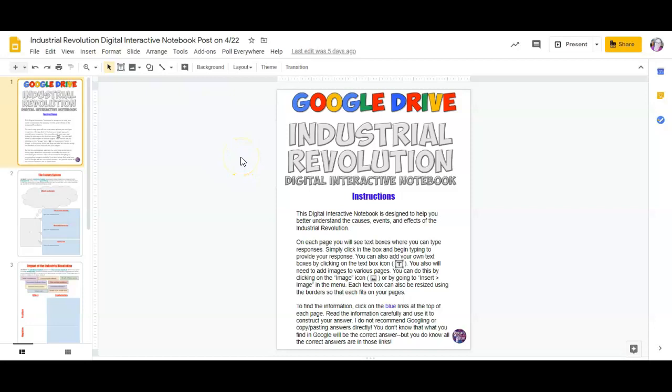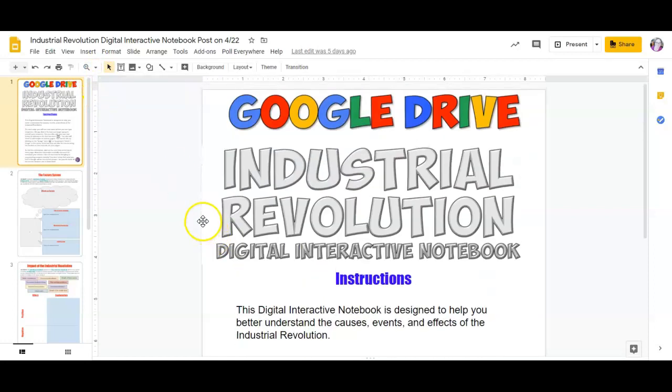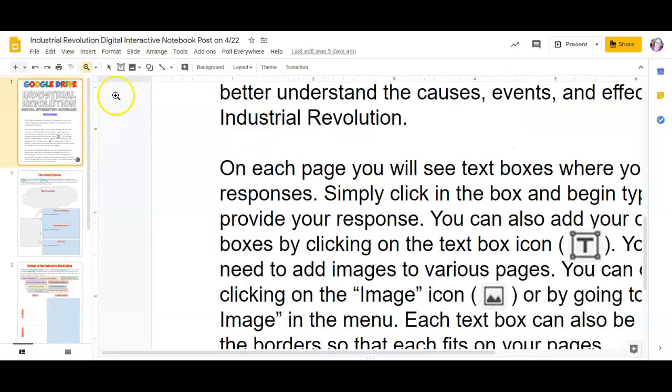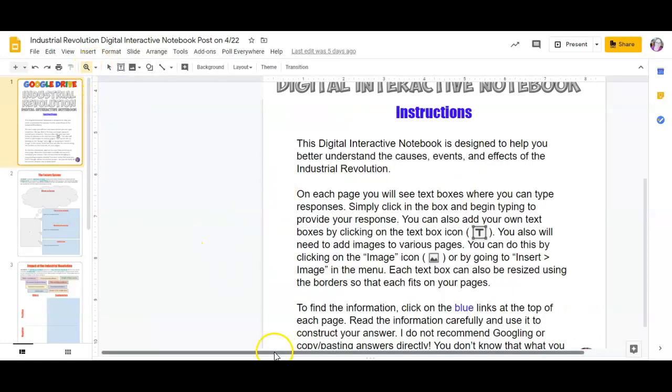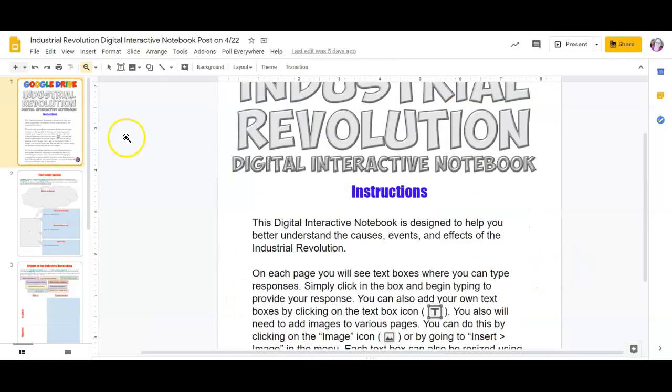As you can see, at least on my computer right now, the page itself is a little bit small, might not be as easy to navigate. So if you want to make the page bigger, you can go up here to this icon right here, and you can either switch it to 100%, which will make it about that big, or you could just click on this and click on it that way. I prefer to have mine at around 100%, so that is what I'll do.